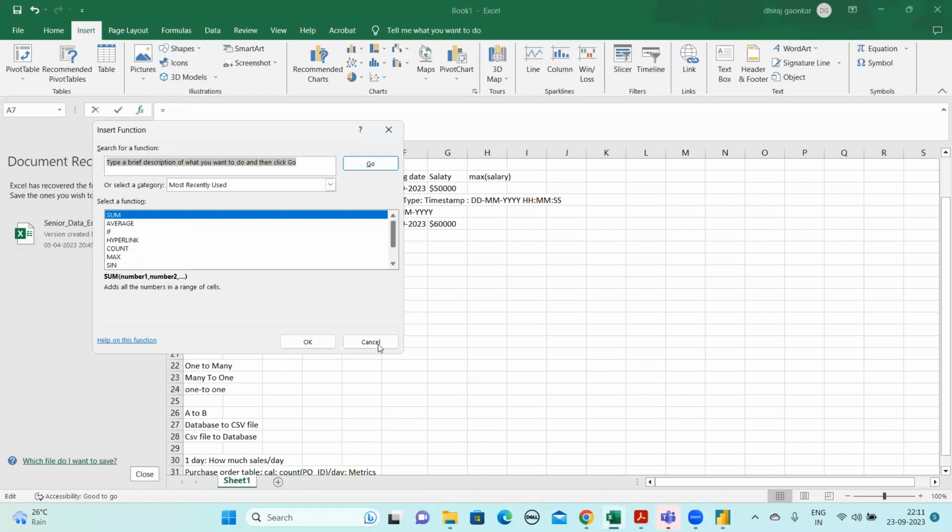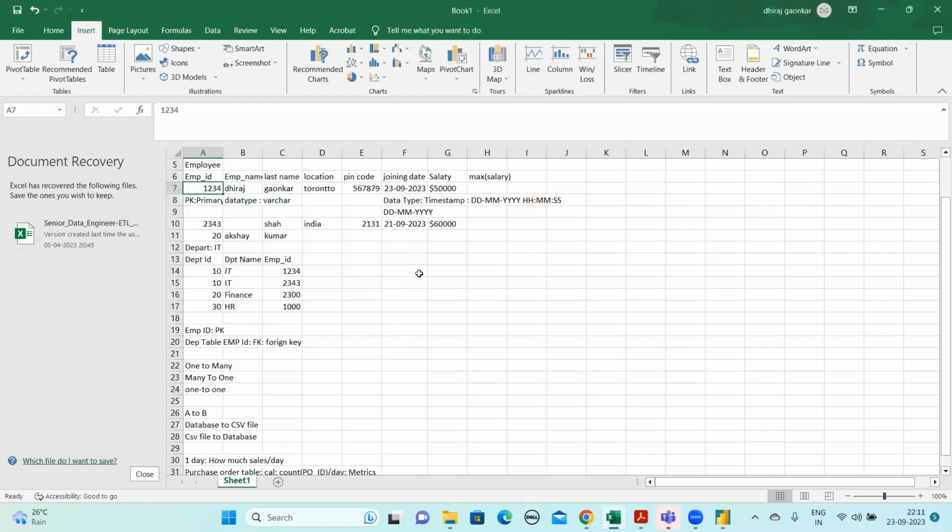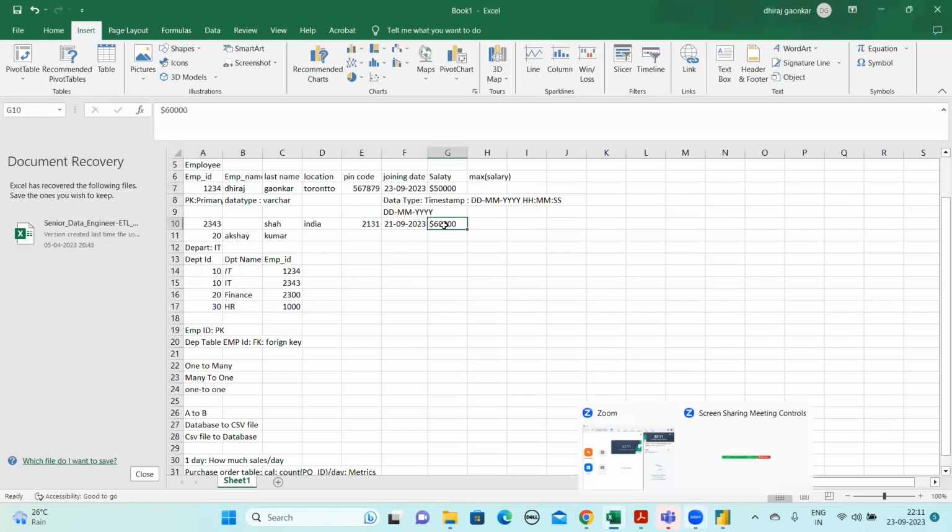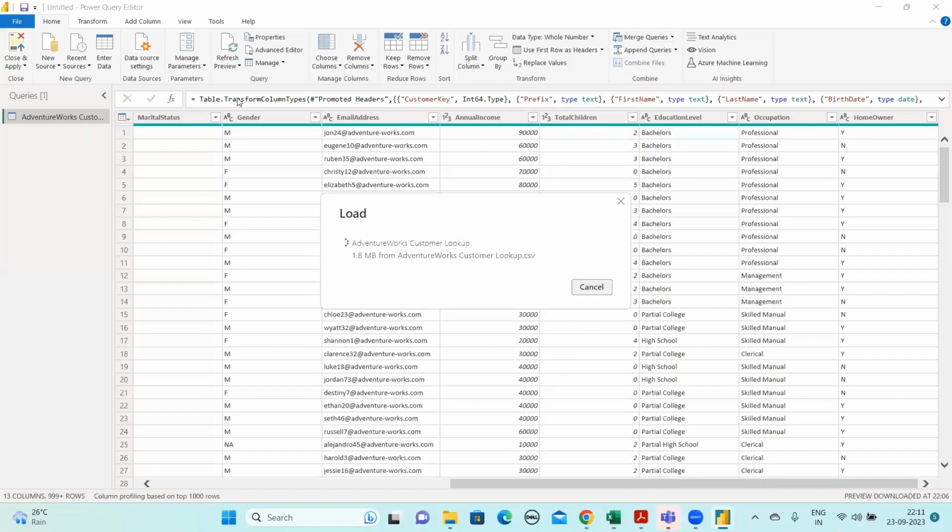That can be achievable. But if I want to connect to a database, I cannot directly connect to the database and do this in Excel, right? But the same can be achievable, connect to the database and do it, by the DAX, by the Power BI.